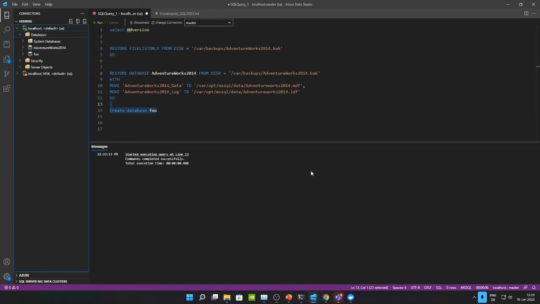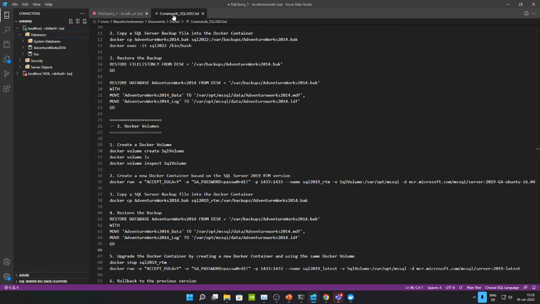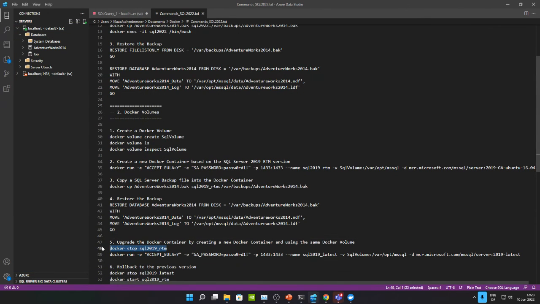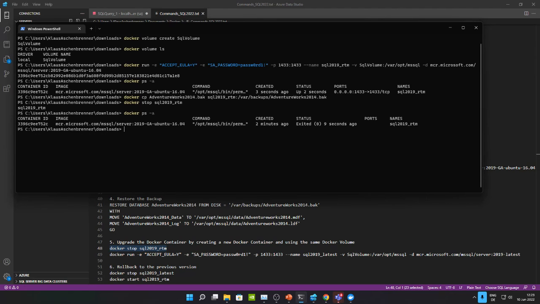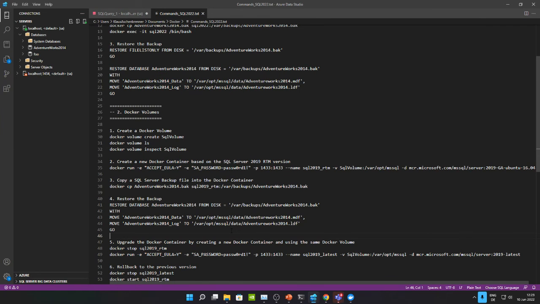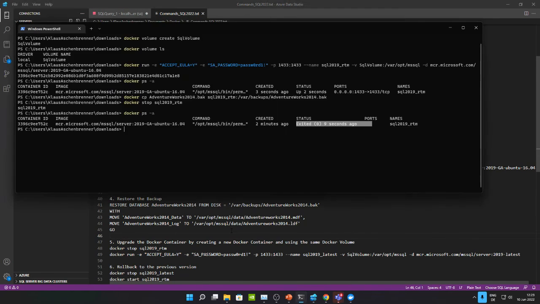And now imagine the following. We are now stopping that Docker container. It's stopped. Again, we can verify that with the docker ps -a command. It's in the exited status. And now the databases that we have created are part of the volume.